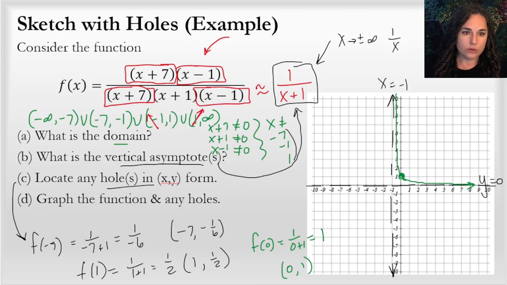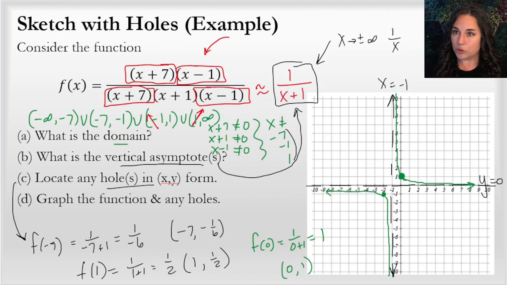I also know that it should be symmetrical around this vertical asymptote, it'll be symmetric about there. So I know that this is going to be a point on here as well. So again, 1 over x is in the first and third quadrant, so I know that the negative value is going to go like this. It'll come from -1, go through that point, and then head off this way.